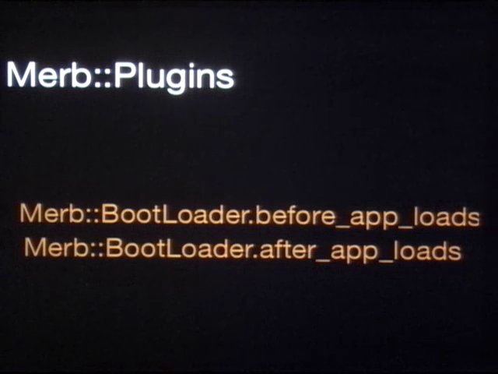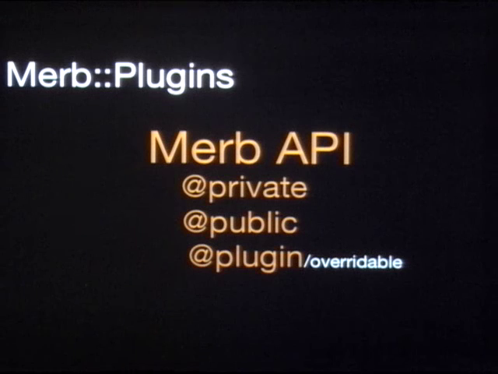The other thing that's very important is that we actually want to have an API. We started working on that. We're not 100% done with that, but this is how Merb internals are going to be divided. We already have mainly that on core, and we're working on doing that on the plugins. So we have 3 API levels. You have the private API, the private methods. These, you should never, ever touch. We might change them, so please do not use them.